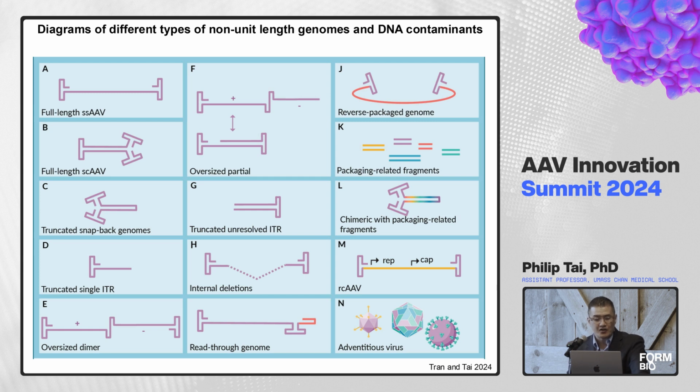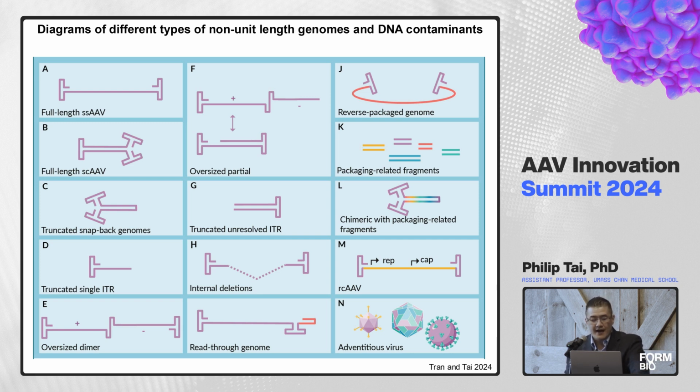We also pick up truncated single ITR sequences, but these are much less represented because of the fact that these are very hard to adapter, right? So remember that for PacBio sequencing, we require that you adapter double-strand molecules. So even though these are found in the population, they're very, very rare. But that doesn't mean that they don't exist, right?